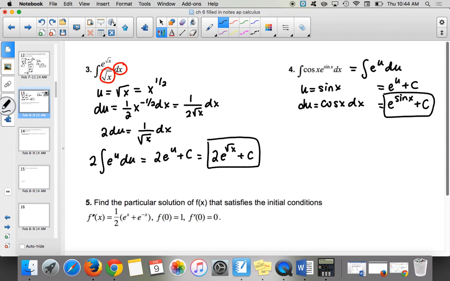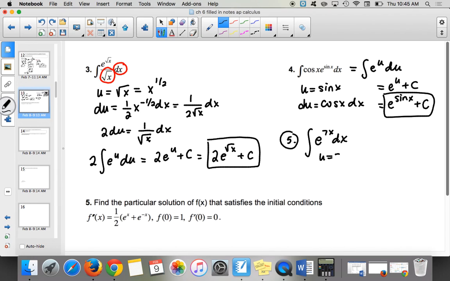Okay, so some of you guys are going to be good at doing some that look like they need the u substitution, but they don't really. Like something like, I'm going to put a number 5 in here. What if I had e to the 7x dx? So this is kind of what Katie was asking about. She's like, I know when I take the derivative of e to the 7x, I get e to the 7x times 7. So what do you think the integral is? 1/7 e to the 7x, right?